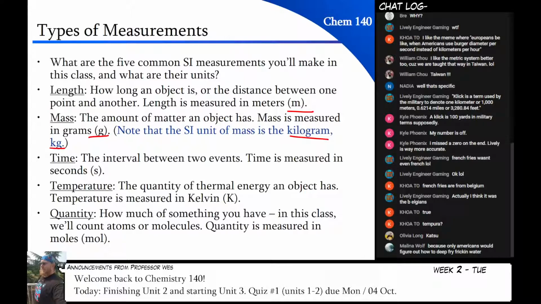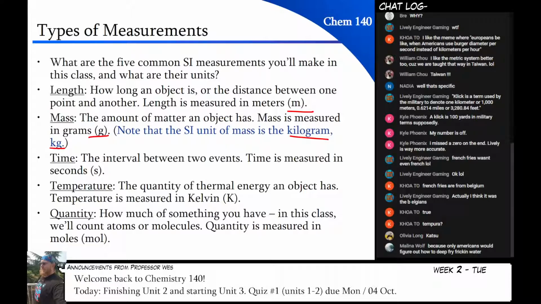Time is the time interval between any two events. I realize that's a circular definition. I shouldn't have said time. It's just the interval from instance A to instance B. We're going to measure time exclusively in seconds, and there are virtually no other units that really matter to us that aren't some derivation of seconds. For example, a minute is a derivation of seconds. There are 60 seconds in a minute. A day is, to some extent, a derivation of seconds. So the second is our definition, and then all the other units we could just convert up or down from seconds, however we need to.